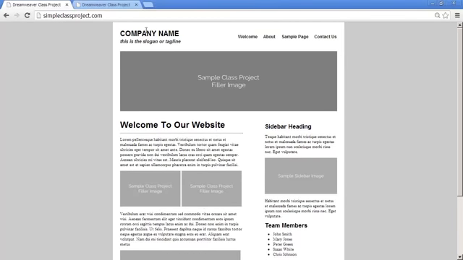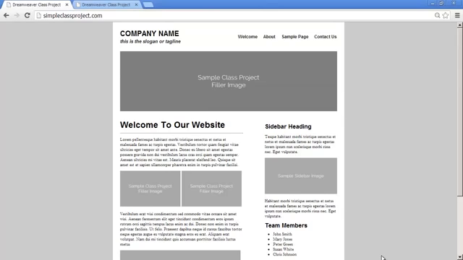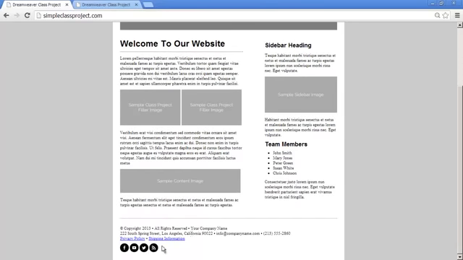So there's actually a name area, a navigation area, a banner area, a content area, a sidebar area, and a footer area. We position these different elements by placing them inside of their own division or div. So you use divs to define the different areas on your page. So here again, I would have a name div, a navigation div, a banner div, a content div, a sidebar div, and a footer div.